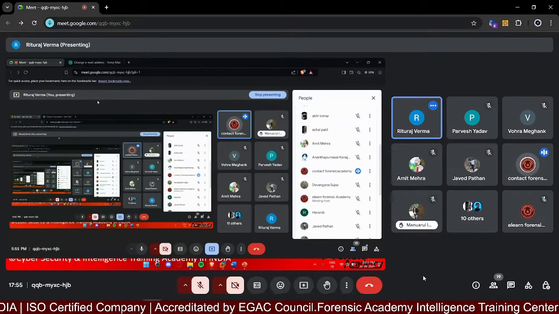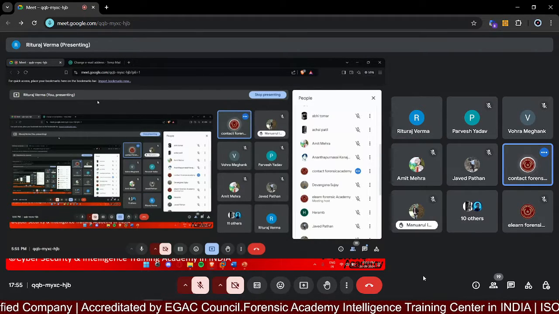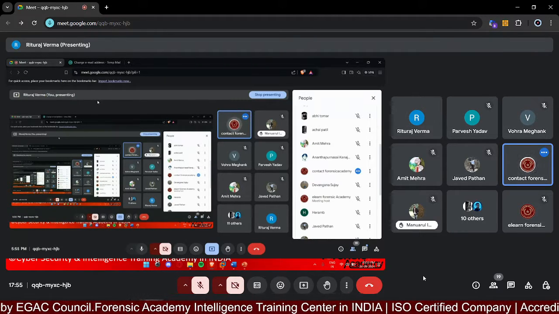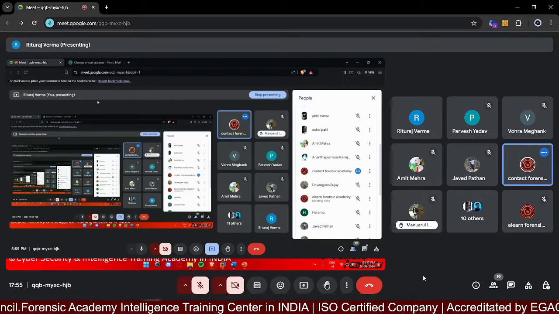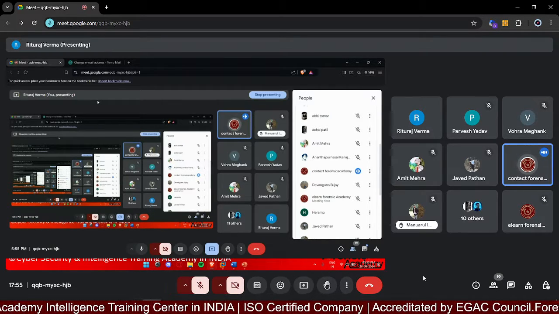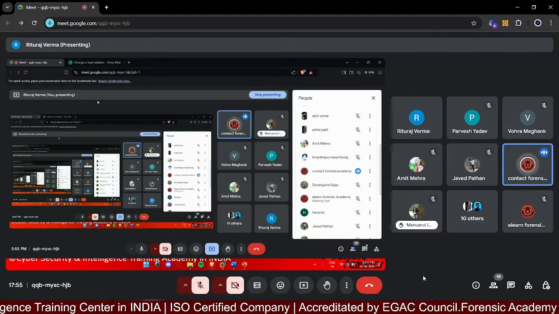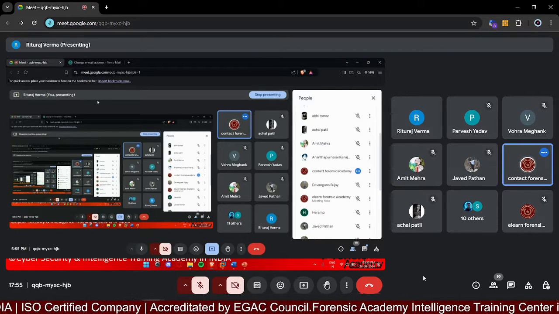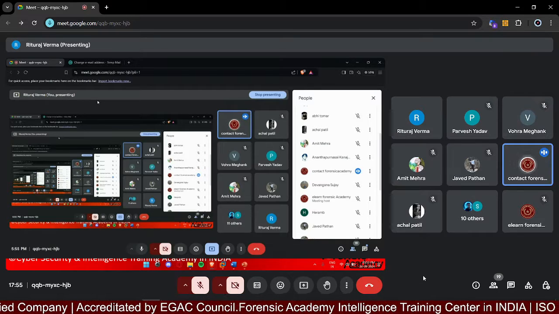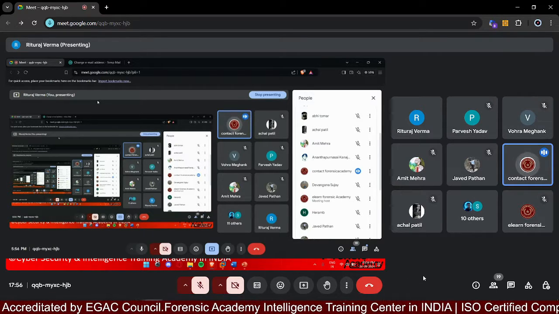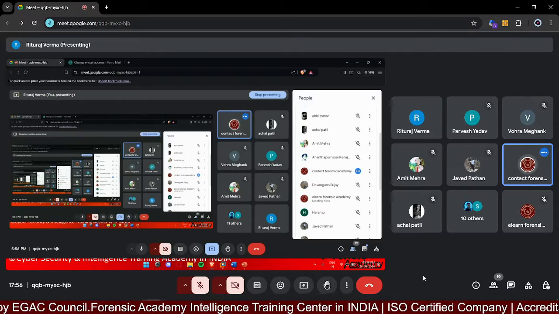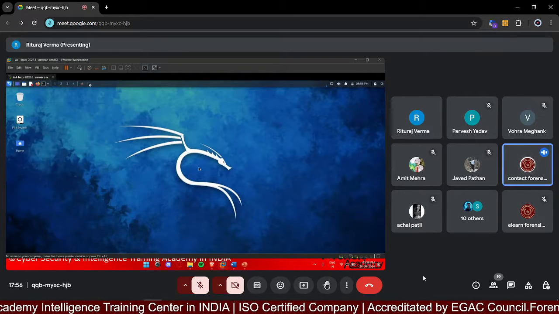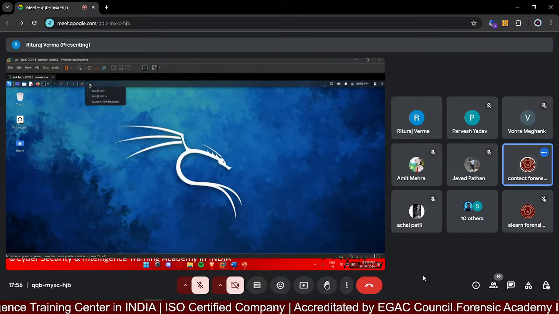And yes, absolutely. Because if the information is available on the internet, that means you are in trouble. Please believe me. Open source intelligence means all the information which is available on the internet for everyone. It is open source, that's why we are saying open source intelligence. To gather information via open source means the information which is on social media, on any website, on any government website, anything.